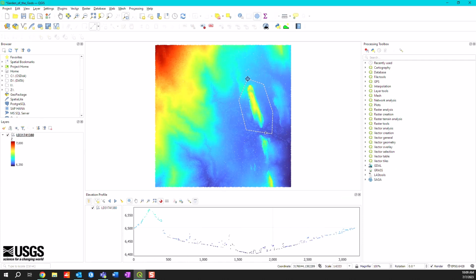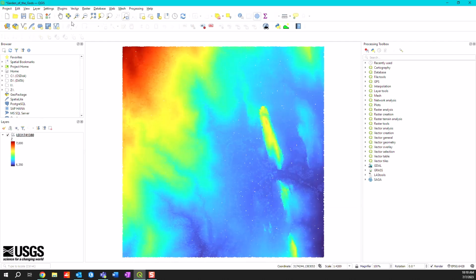While this point cloud data is rendered as a continuous surface, the profile displays the point data. The path drawn here is a walking path from the parking lot around the large outcrop, and shows the distance and elevation change in feet. Click the broom icon if you wish to clear that profile. Save your project and close QGIS.